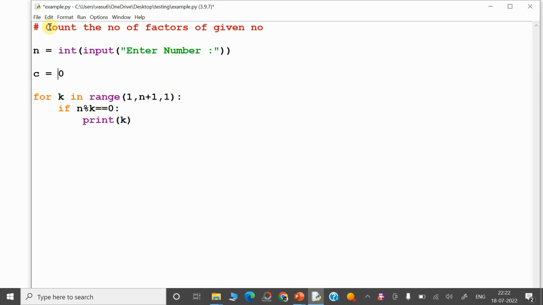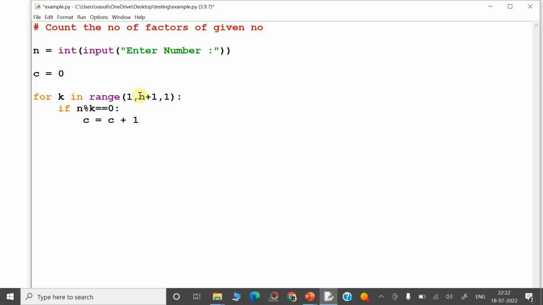Now, in a loop, whenever the given condition is satisfied, meaning whenever n is successfully divided by a number, always increase the count by 1. Repeat this process for every number. In our example, if we take 6, 1 has successfully divided 6, then immediately increase the c value by 1. After that it goes back.